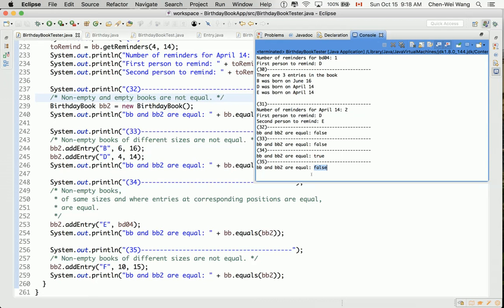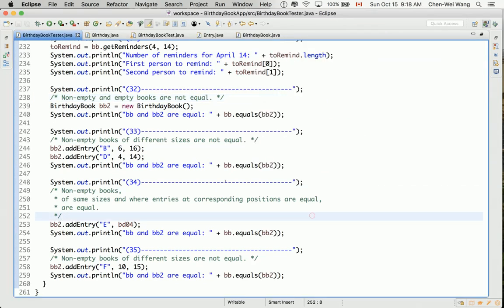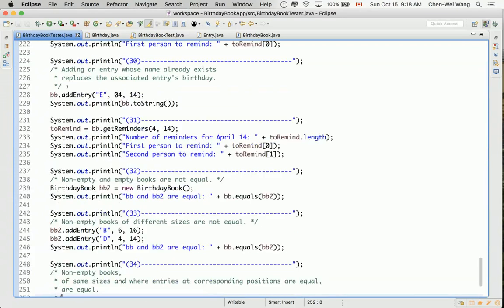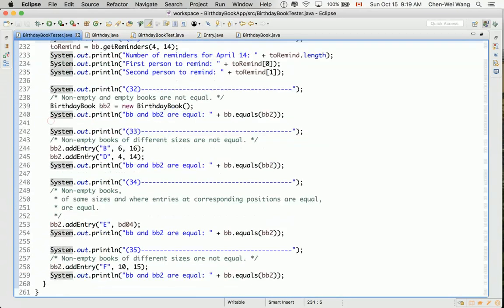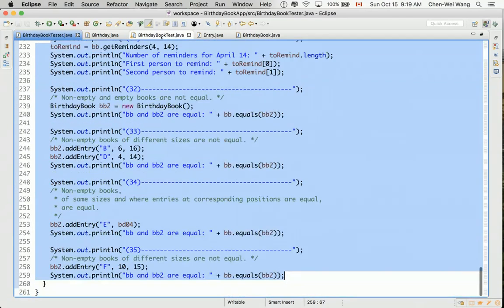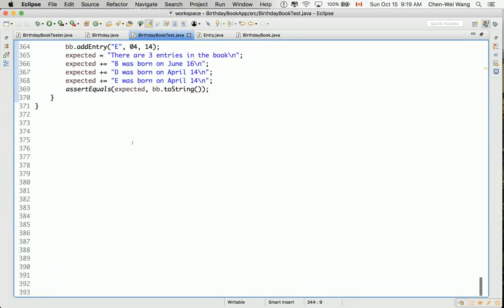So now everything just worked. So now let's convert. The last step is very important. We have to convert our console applications into the JUnit test for automation. Okay, copy that, and then let's go to our test over here.